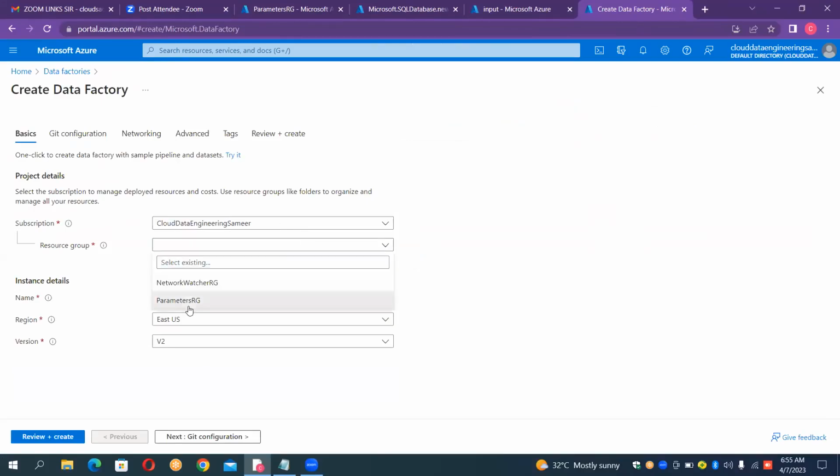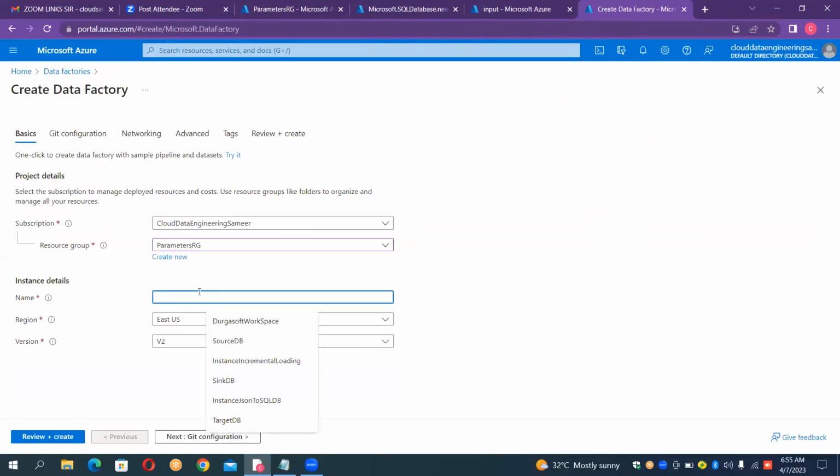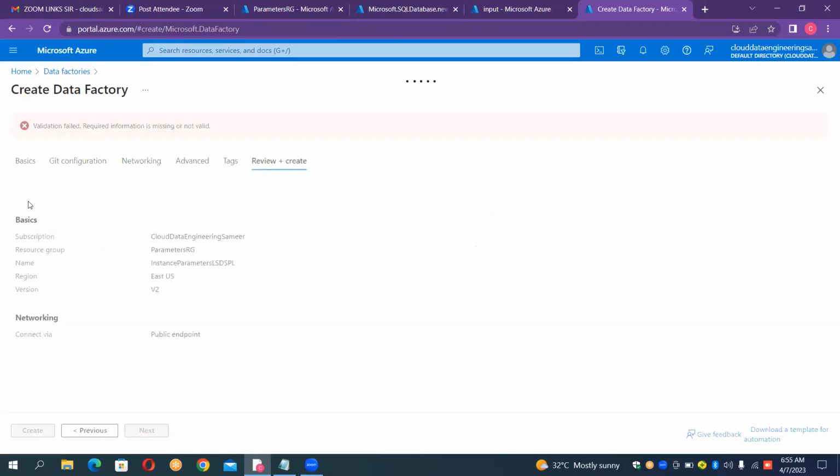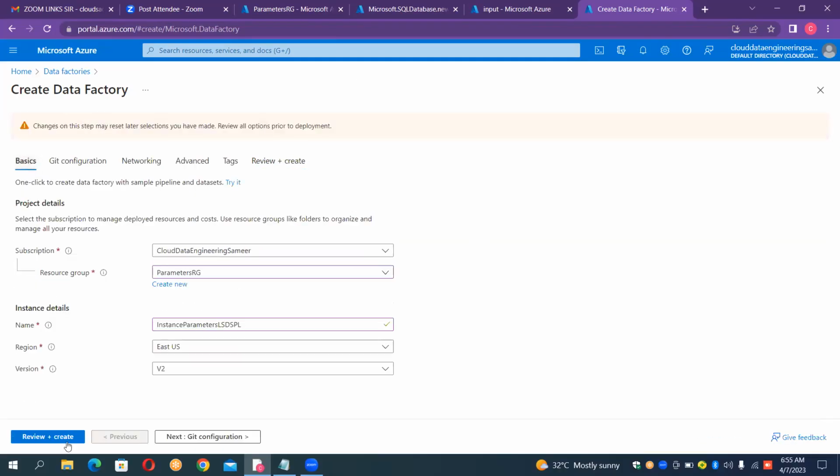Select it and use it instance parameters. ls, ds and pl. That is something what linked service, data set and pipeline parameters. That's it. Okay, so click on the review, everyone. Click on the create.